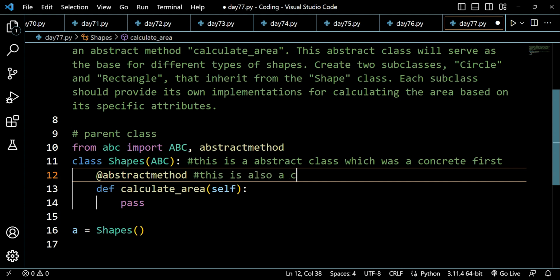Remember, this is an abstract method, not an abstract class. So this is an abstract class, and this is also an abstract method.